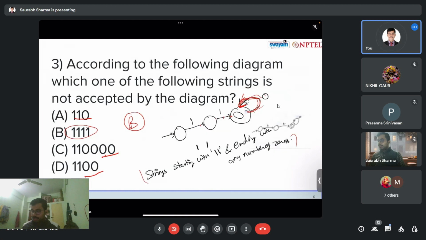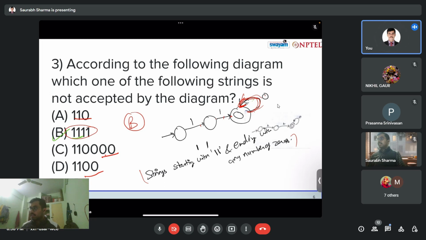Then in the third, there was the given machine 110. On 1, followed by any number of zeros should be there, so it is not following this. That's why B is the answer. Then the fourth one: an NFA may have epsilon transitions.